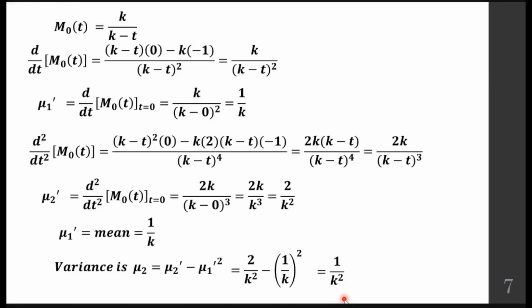If the whole answer does not come as infinity, then we can continue. There is no problem in applying this method. Sometimes, when infinity comes, we have to think of other methods of calculating the moments. So all these derivatives are not required; you can directly write the derivative of 1 upon x square. Only the derivative of k minus t, which is minus 1, comes in. Rest everything will remain the same.